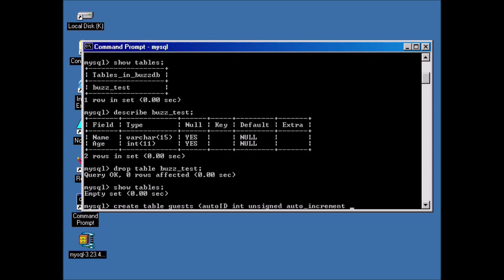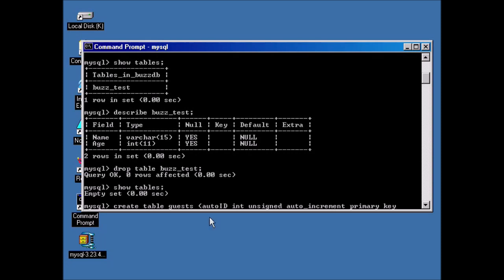Okay, sounds good. And we'll go ahead and we'll set this field as the primary key. And we're setting this as a primary key so that we make sure that the AutoID field does not have the same value entered in there twice, ever. It's impossible. You'll get an error if you actually try to do that.